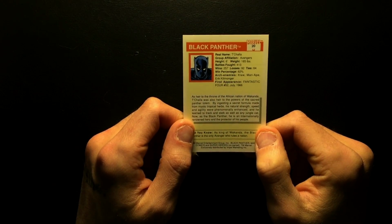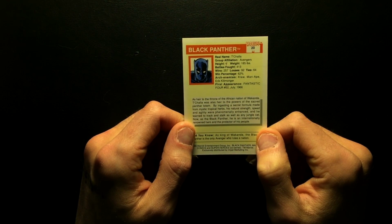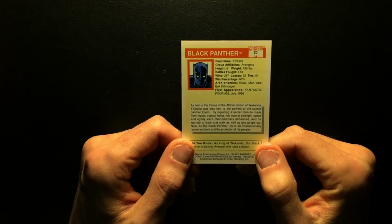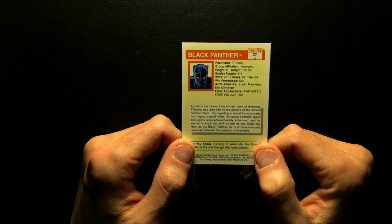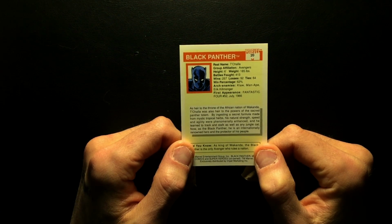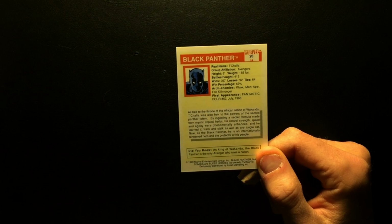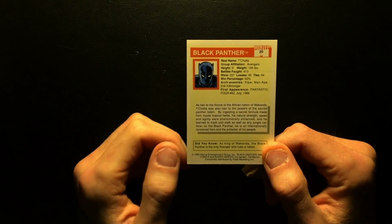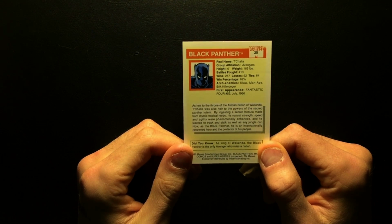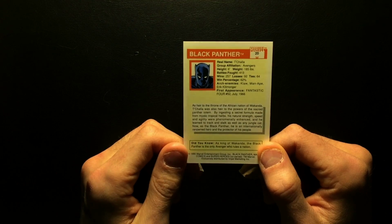As heir to the throne of the African nation of Wakanda, T'Challa was also heir to the powers of the sacred panther totem. By ingesting a secret formula made from mystic tropical herbs, his natural strength, speed, and agility were phenomenally enhanced, and he learned to track and stalk as well as any jungle cat. Now, as the Black Panther, he is an internationally renowned hero and the protector of his people.